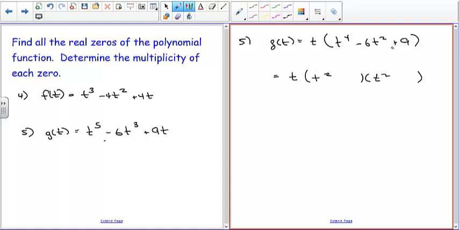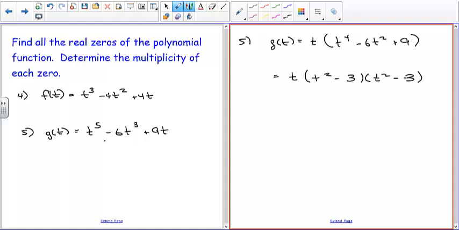And they ask, what two numbers multiplied together give me 9? Well, 1 and 9, or 3 and 3. Do 1 and 9 add up to be 6? No. Do 3 and 3 add up to be 6? Yes. So I know these have to be 3. And if I have both negatives, I still get a positive. If they're both positive, I get a positive. So in this case, because I need negative 6, I'm going to put a negative in there.